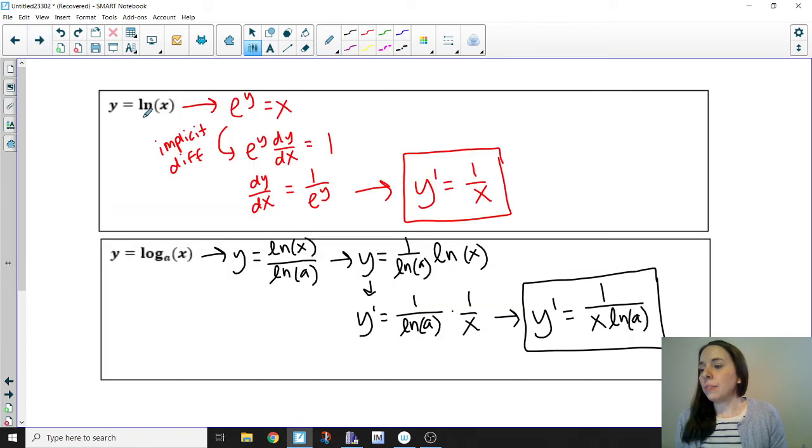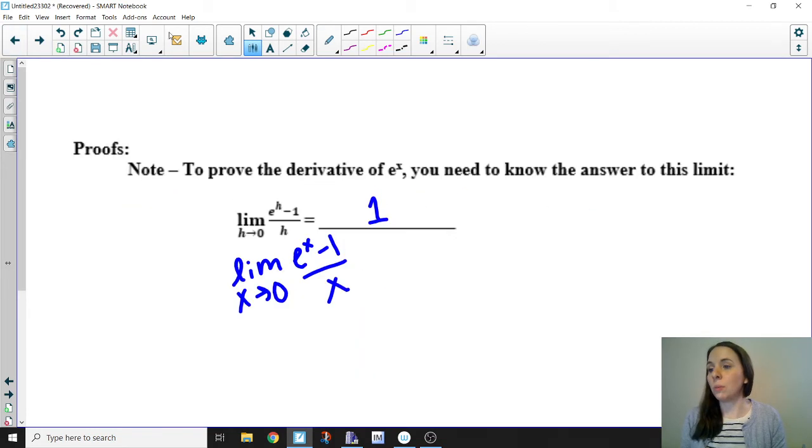Now, on to the derivative of the natural log. What we use to prove the derivative of the natural log is we rewrite it as an inverse, e to the y equals x function. And then we use implicit differentiation, again, using the fact that we know the derivative of e is itself. And then it just takes a little bit of solving and rewriting to get this. The derivative of the natural log is actually not a really complicated derivative formula. You'd think it might be because logs just seem kind of complicated, right? But the derivative formula is just 1 over x. I think that's kind of cool.